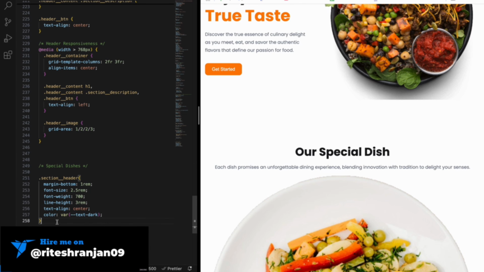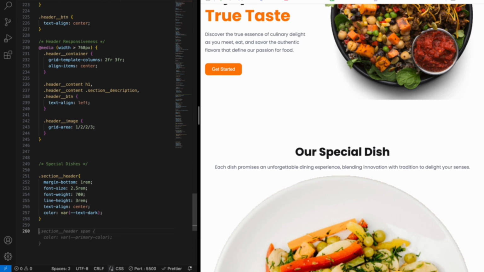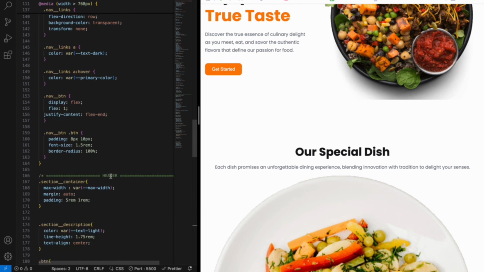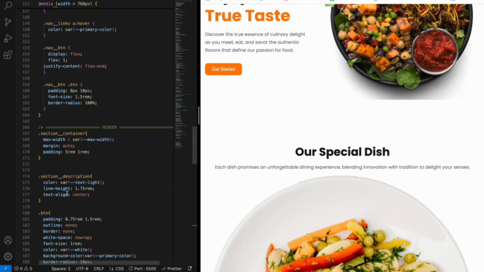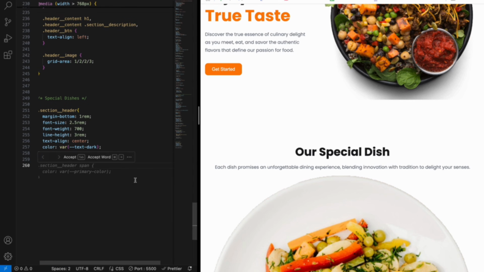Then we will go for the description, which is already aligned, because we already added it before. Here you can see description. Okay, so now we can go with the other parts.